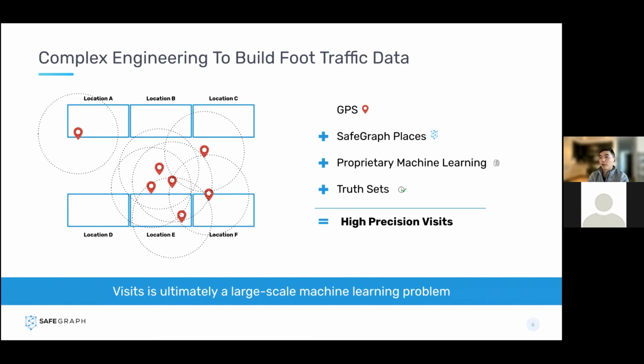The white paper actually goes through this. Just looking at points that intersect the polygon is a little inaccurate, especially when you have spatial hierarchy, with polygons on top of one another, and it's surprisingly challenging. That's why we ended up building this learning to rank algorithm, because of the inaccuracy of GPS pings and the fact that you need some truth set to learn how pings can be assigned. We found that just doing a spatial join from polygons to lat longs works for a lot of cases, but for the edge cases it really breaks down. And so the white paper goes into more detail. I'm happy to talk more about this offline.